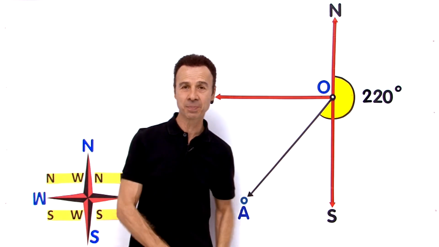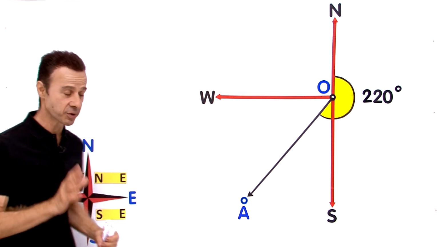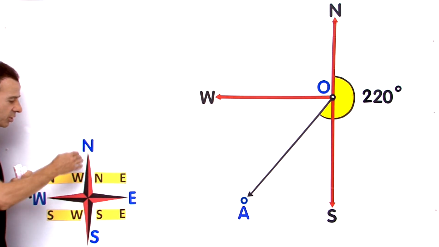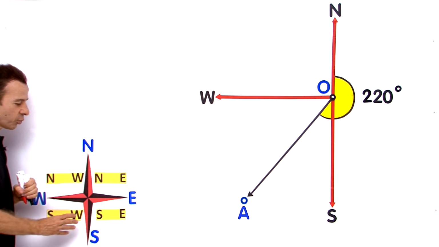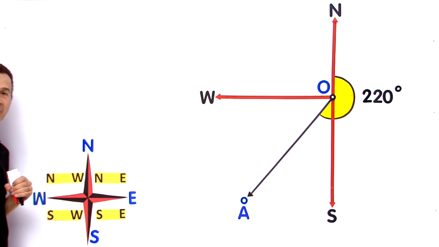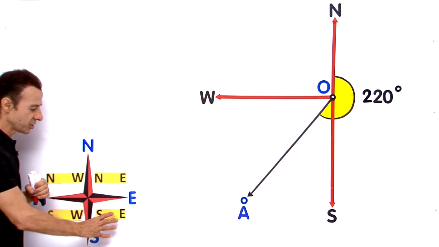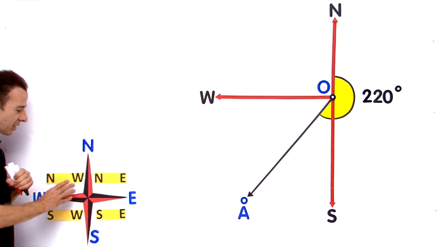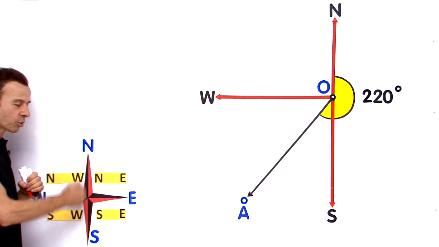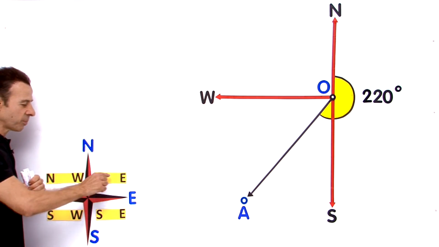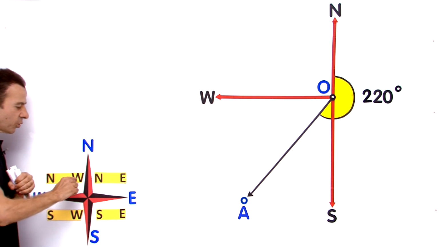Now let's work with compass bearing first for the first part. Compass bearing involves 4 quadrants. So let's have a look at this compass here. We've got the regular north, south, east and west, but when you want to work with compass bearing, take note that we have 4 quadrants. Up here we have the northeast quadrant, southeast quadrant, southwest, and up here northwest quadrant. You may notice that the vertical north-south always comes first. It's always north before east, south before east, south before west, and north before west.